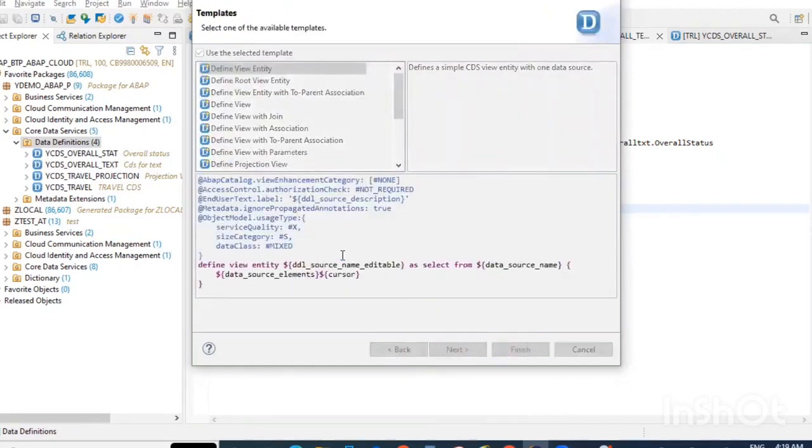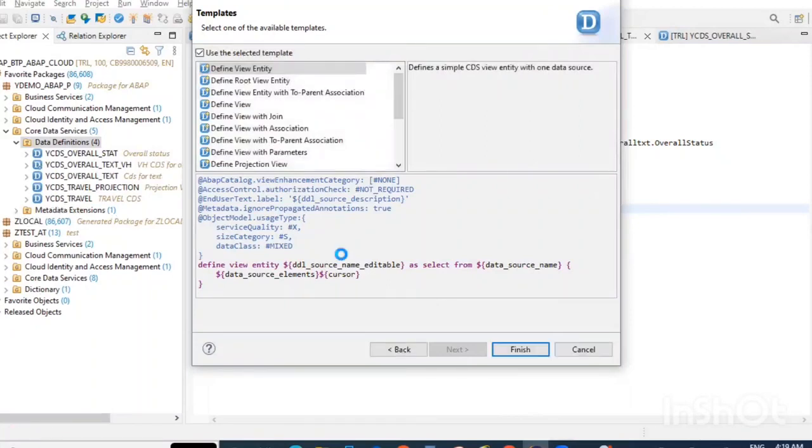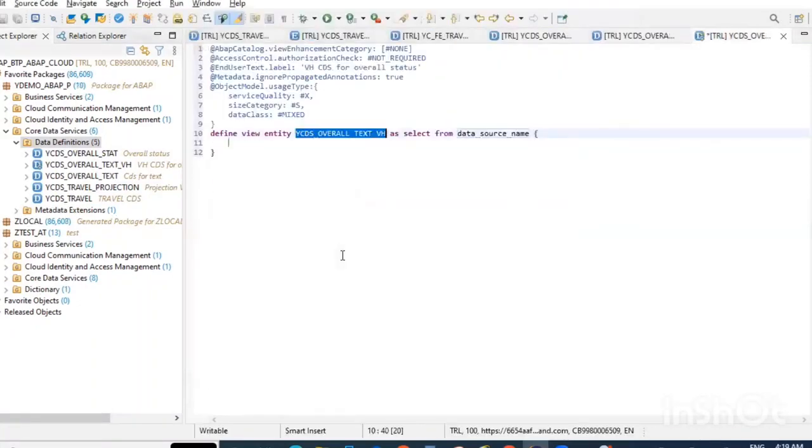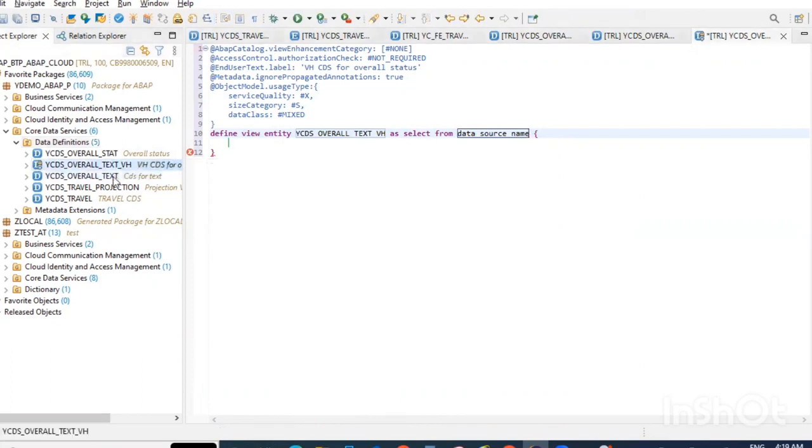Finish. Okay, so this CDS I'll call YCDS.